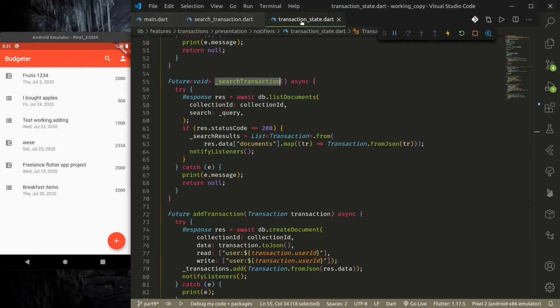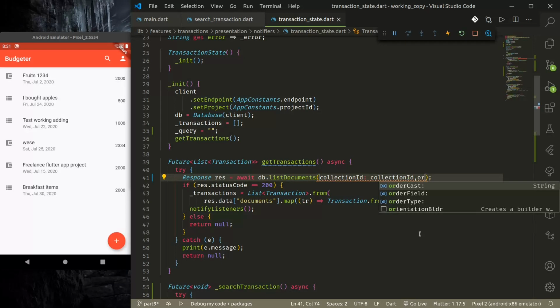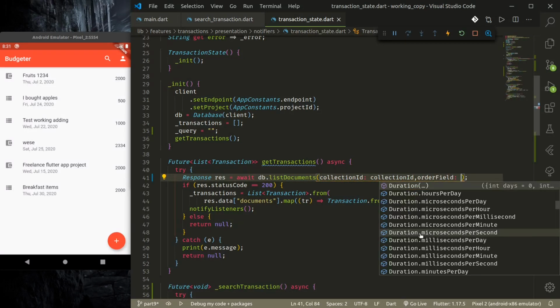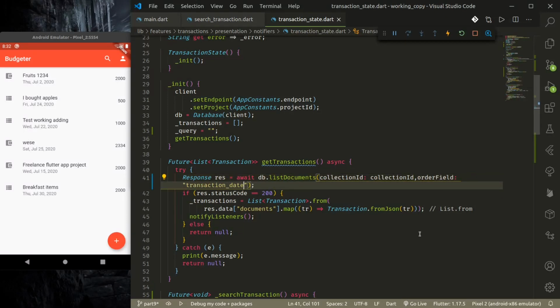To do that, let's go to transaction state, and in get transactions function, here we'll add the order field. And for us, our order field is transaction date.